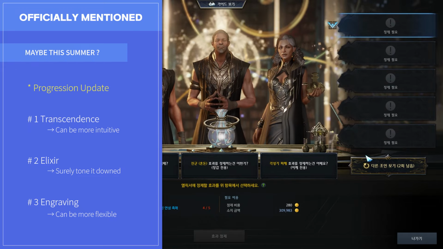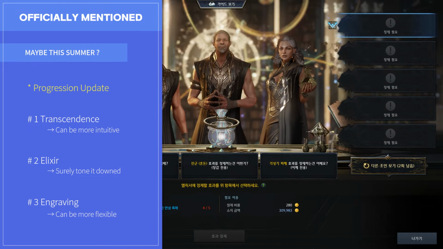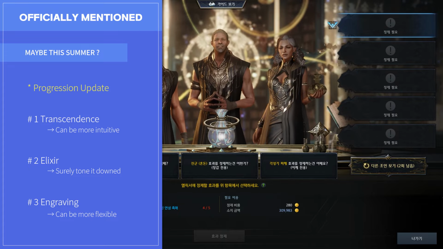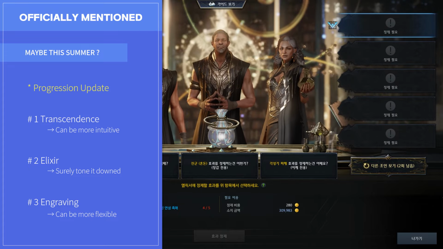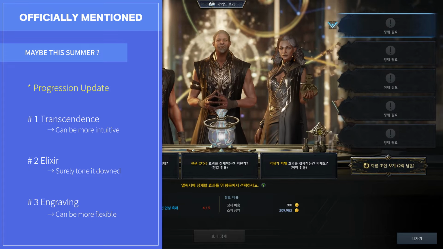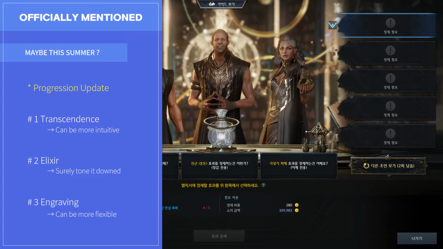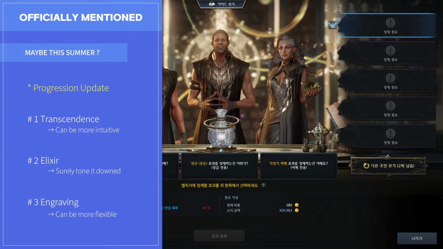I think the notorious reputation of the Elixir system is also well known to the dev team, so they will be toning down the difficulty of the Elixir, as he mentioned in the April stream this year. Elixir is more like a big hurdle to jump if you wish to make another alt character able to go to the high tier raid easily.